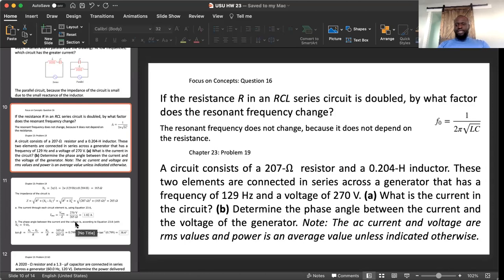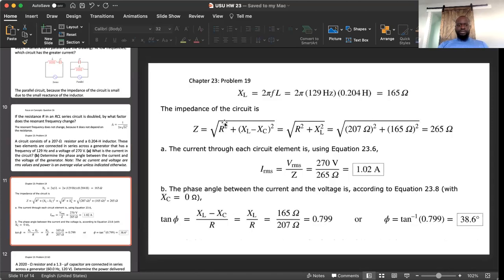So we're just going to take everything we have, the inductor, the capacitor, and the RMS voltage and frequency. So we see XL is 2 pi FL, the frequency, and the Henrys are used to create XL. Then Z is the square root of R squared plus XL minus XC all squared, but we don't have XC here. So it's just R squared plus XL squared, okay? It's just an inductor and a resistor circuit, no capacitor. So we'll do that, we get this as our impedance. So current is V over Z. So we just get that here. The V is given in the problem.